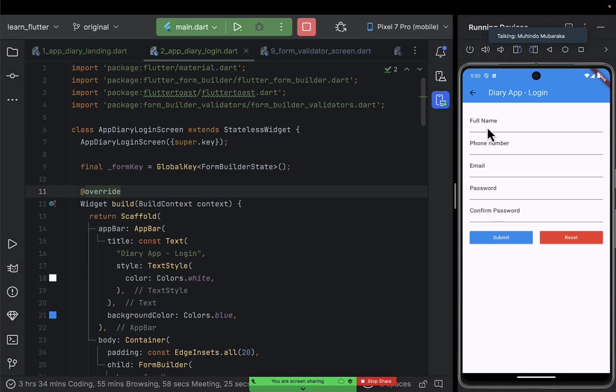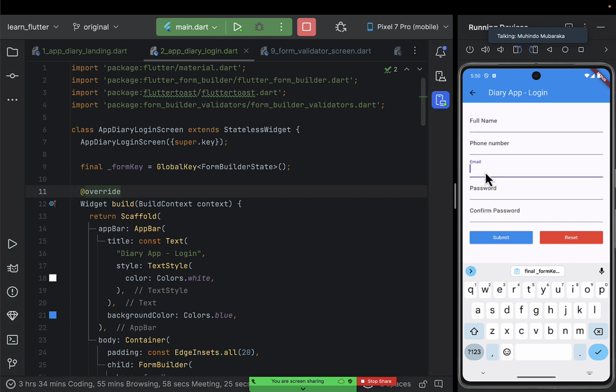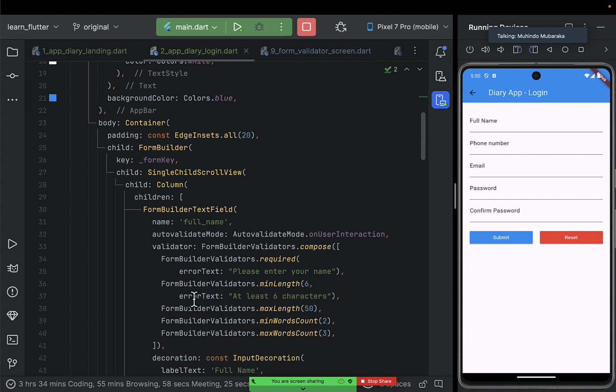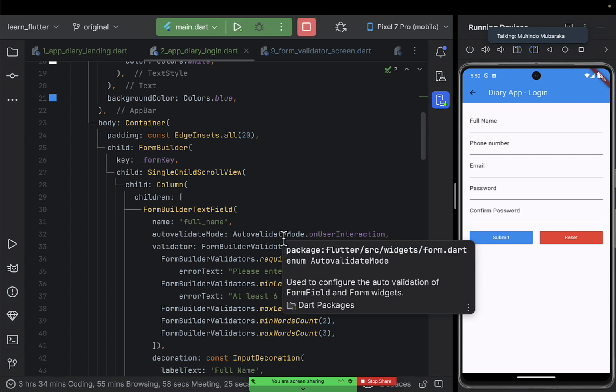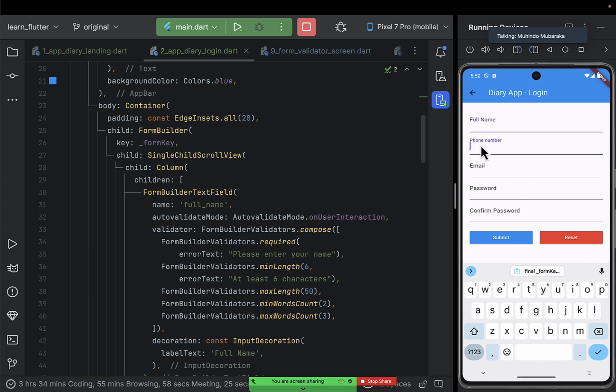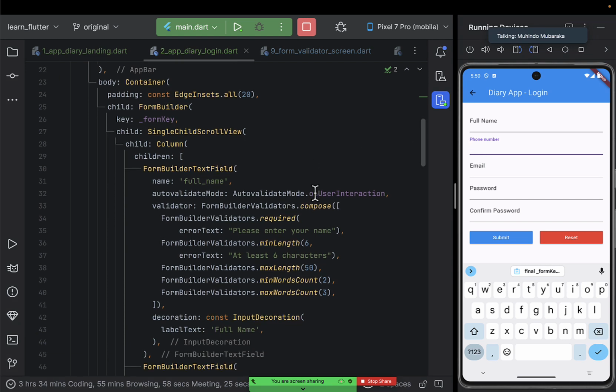Now let's make it simple. Just your full name, your phone number, and the password. As simple as that. Because right now we are focusing on something else, which is the local database. So it's going to be your full name, your phone number, and password. So let's go ahead and change the word phone number to username.